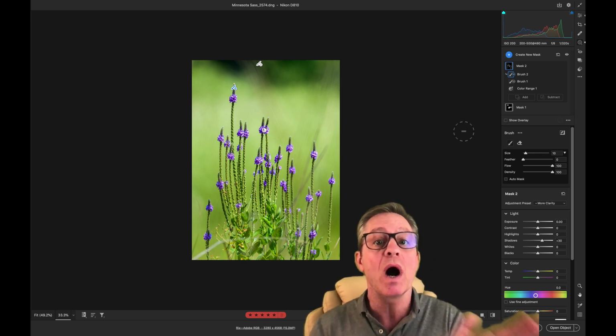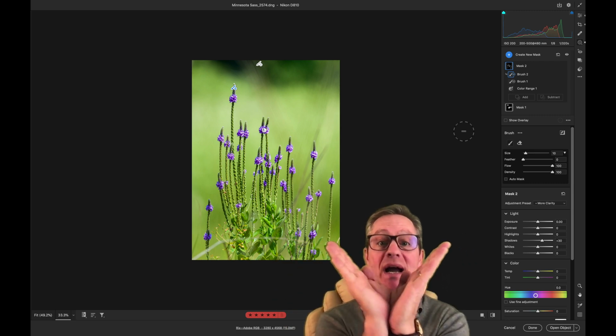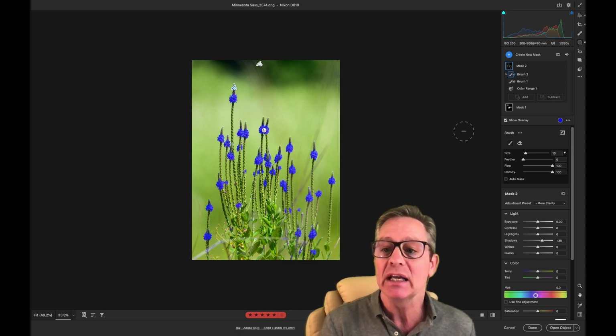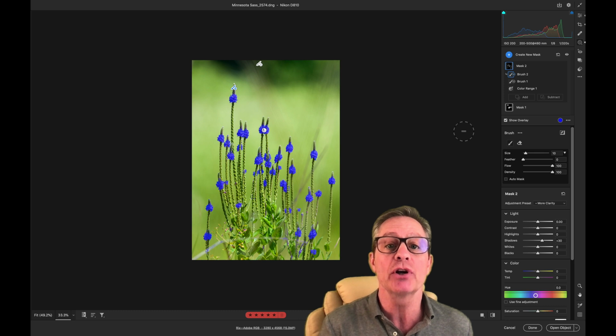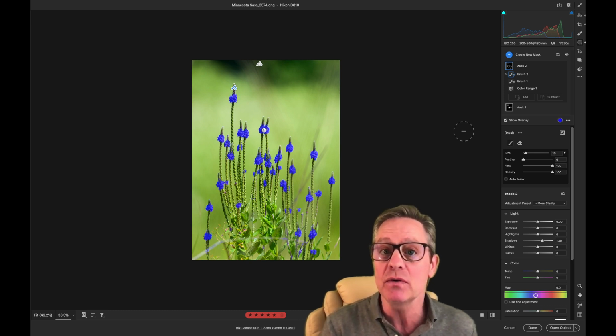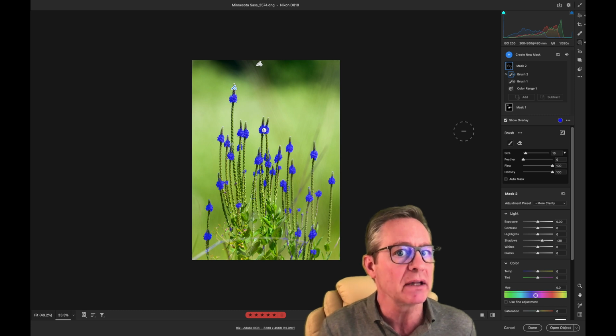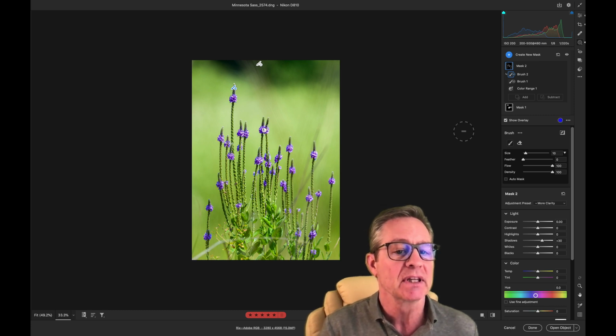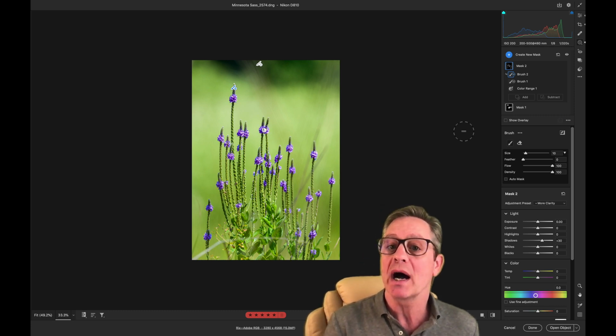Or I can hit the letter Y. Don't ask me why, but Y is the shortcut for turn on or off the overlay. And I'm going to start using that tool now that you know about that shortcut. That was Y. On or off the overlay.